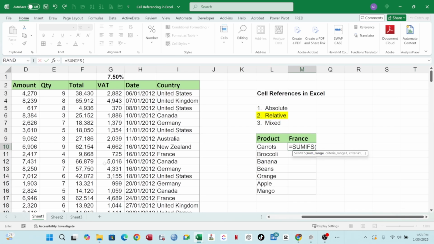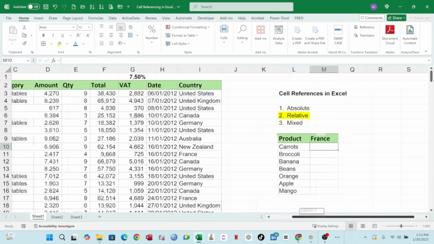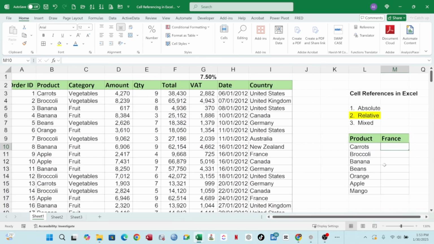Now, I'm going to sum range using my criteria, and of course, I have this particular table here, and I have this product table. So I want to SUMIFS. The SUMIFS takes the following parameters. You can see in the screen tips the sum range.